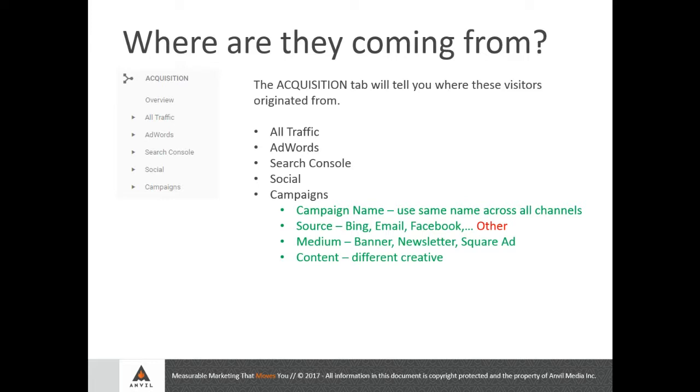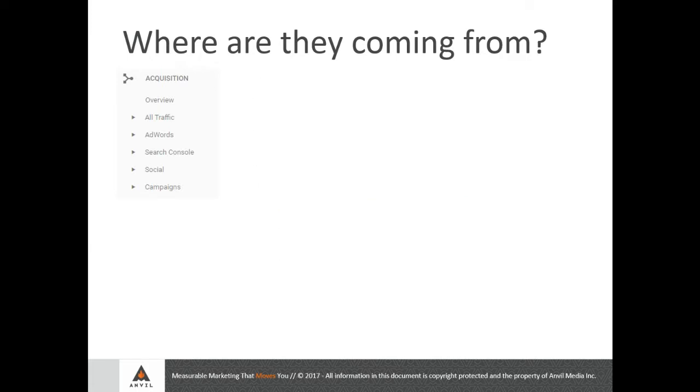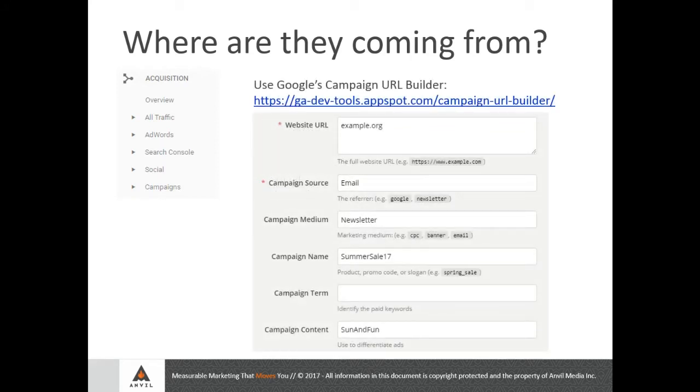Campaign name, which should be the same across all the channels. You don't want to do summer sales 17 Facebook, summer sales 17. The point of a campaign name is to be able to compare it across different methodologies, different sources, different mediums, like if you want to compare how your banners are doing to your newsletters, and different creative.